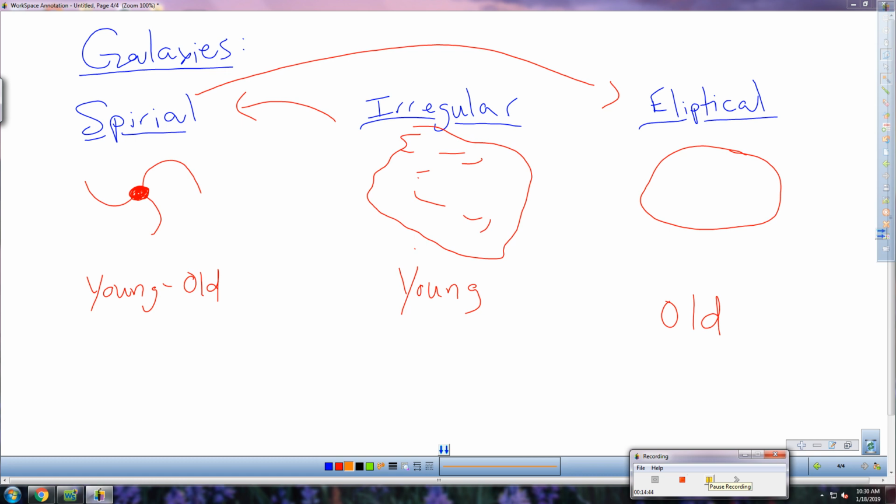So if you take a look, if you wanted to know where our sun is, it's roughly about halfway out on one of the arms. We are about 20 to 30,000 light years away from the middle, and we're about 20,000 light years to the end of our arm in our galaxy. So we're kind of sitting in between those kinds of things. So what do you need to know? You need to know a little bit about the shape of the galaxies. You need to know a little bit about their relative ages, and a little bit about where we are here in our own galaxy.